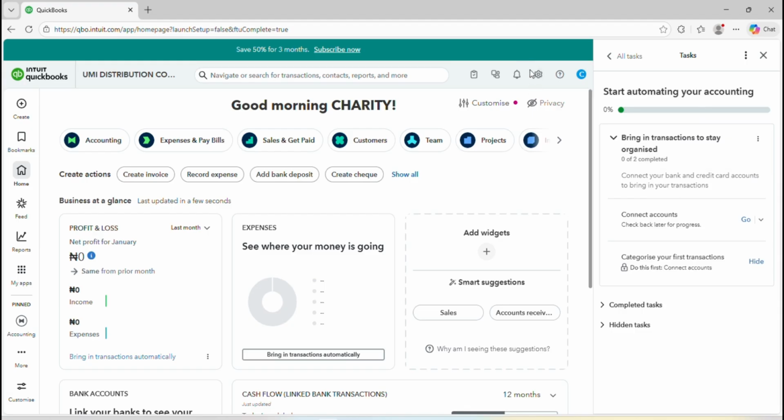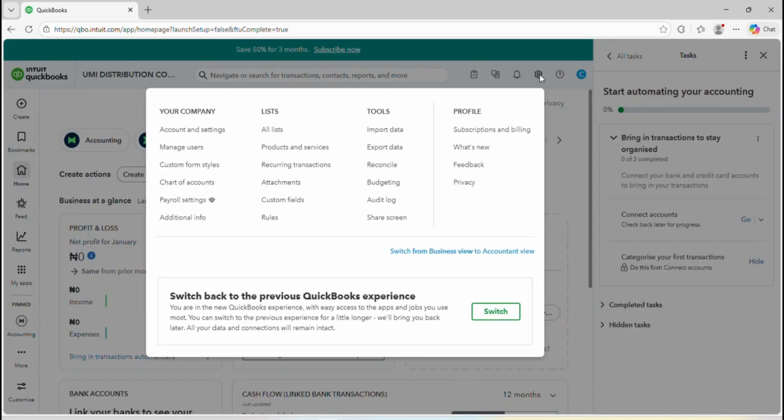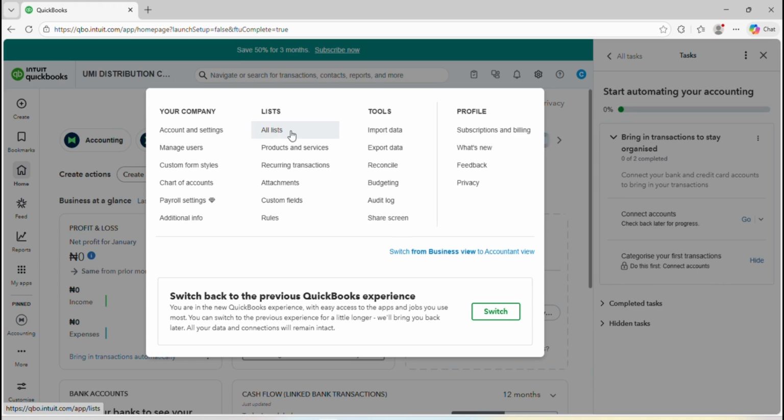Right, so let's come to do any setting at all. You have to come to your setting. So if you want to do any settings, you come to your setting. Once you open your setting, now we have all the list of the settings we are going to do. Number one setting we have here is under the company, which is account and settings, right? Account and setting, which is this.